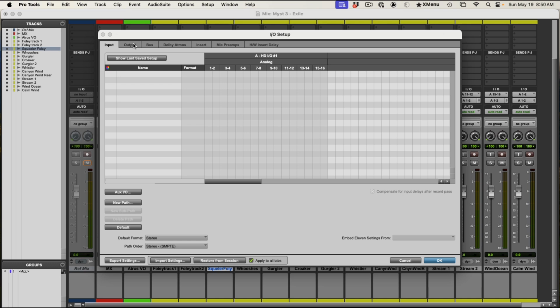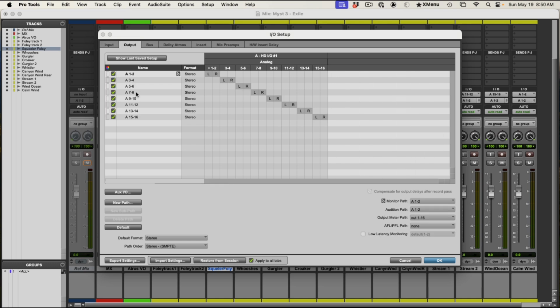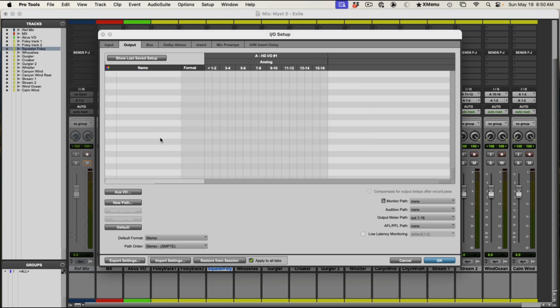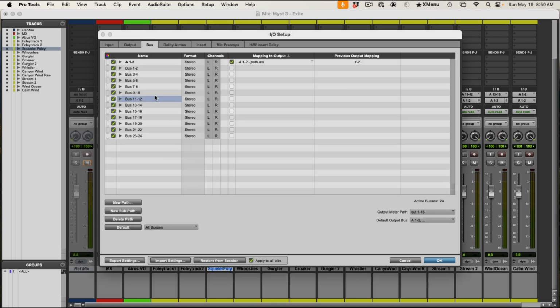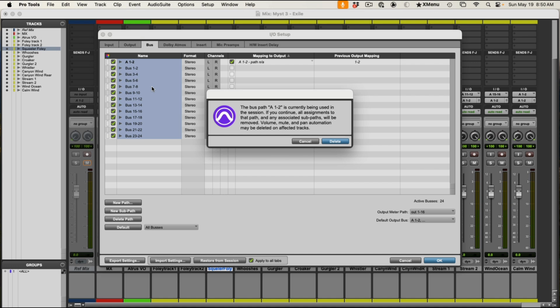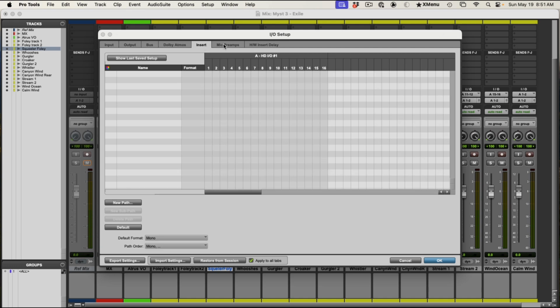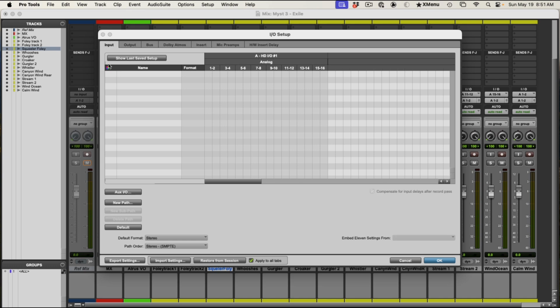That's okay. That's fine. When I get to the outputs, another way to do this is just Option click on one of these. That will also select all. And of course, you can hit Default delete path or hit the delete key, which is what I'm doing because it goes faster. Again, it's warning me this stuff's being used, and that's okay. Get to the buses, do the same thing, delete all your buses, and it continues to warn me, and that's all right. Make sure Dolby Atmos is off. This is not an Atmos mix, and it really doesn't matter what you do with your inserts and preamps for this particular project. Once I've gone from left to right and I've deleted everything, I'm going to go back and set it all up fresh.